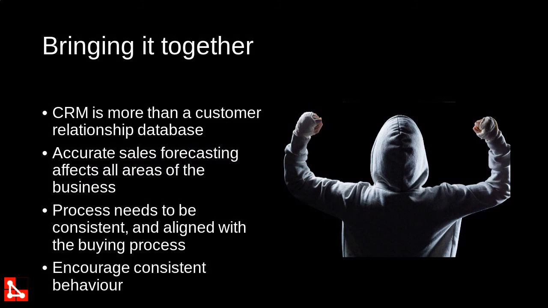Okay. Now, in order to do this, your process needs to be consistent and aligned to the buying process. So your sales process needs to be consistent. You don't want to have your own sales process for every customer, but you do need to allow it to align with the buying process of your customer. In particular, in the more complex industries or more complex sales, think aerospace and defense or oil and gas industry, where they manage a lot of risk. But also the retail industry, where they manage logistical risk. Those buying processes are something that you need to be very cognizant of, and you slowly adjust them into your sales process. With some industries, there's simply less room to maneuver. But what you'll find is that their buying processes are not that different amongst that industry.